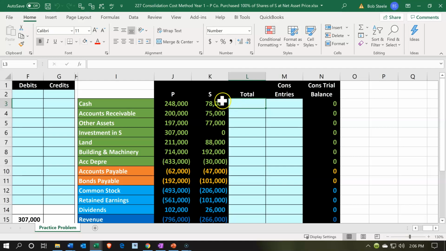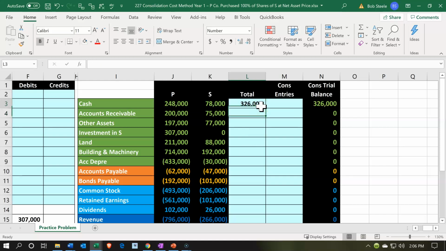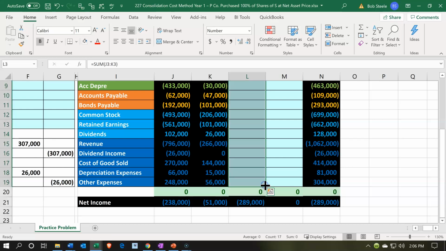So we've got these two sets of numbers. Now we're going to sum them together. So we are in L3. I'm just going to say equals the sum of, we'll pick up these two numbers. There we go. And now we're just going to autofill that all the way down. So we'll put our cursor on the little autofill here, drag it down, and Excel will do the calculation when we let it go. And there we go. So there's the autofill.